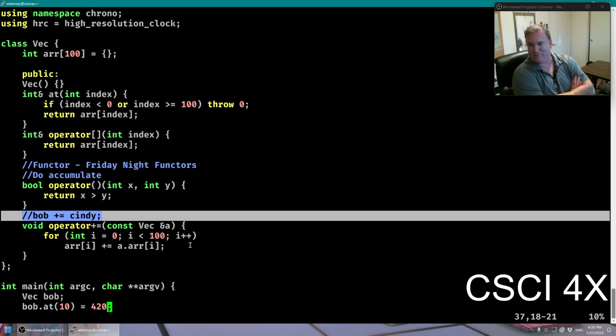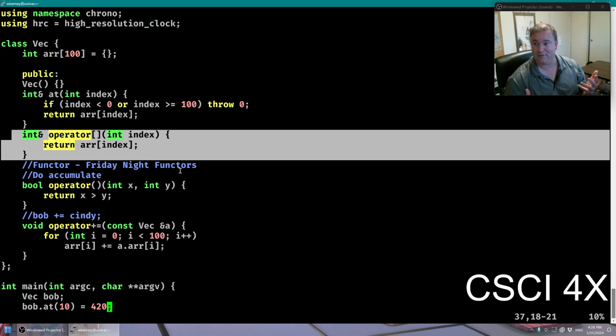So don't abuse operators. Java got rid of them for a reason, because people could not be trusted with the power of operators. But you have to have them in order for a vector to be able to have square bracket 5. In order for that to work, you have to be able to overload the square bracket operator. And in Java, you can't. If you make your own vector class, you can't have it work with square bracket because you're not allowed to overload those things. You can't overload any operators in Java. You have to just make a function called .at or something like that. Okay, so they're great. They're awesome. Try to use them in moderation, and you'll have a good time.